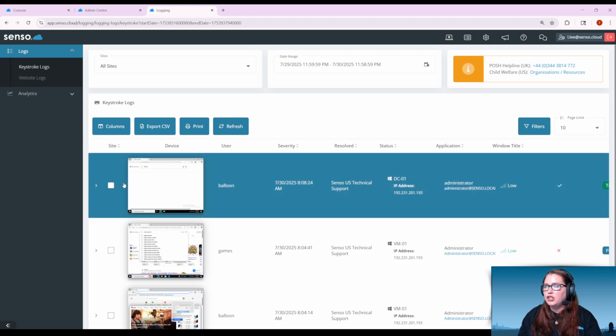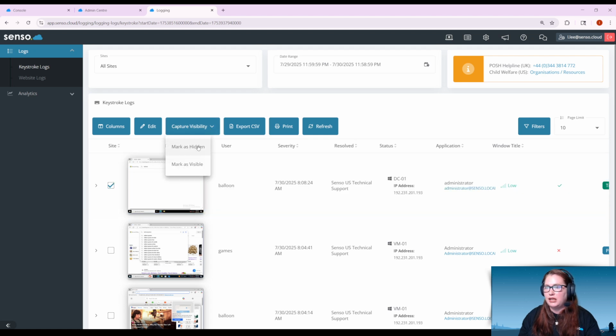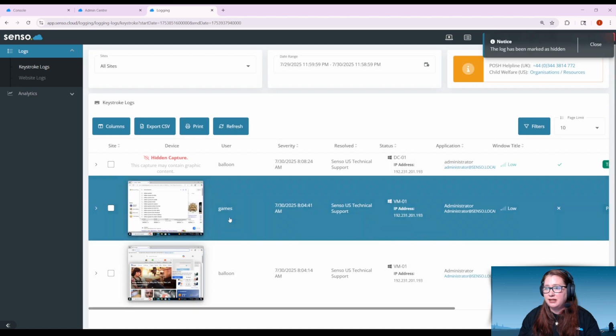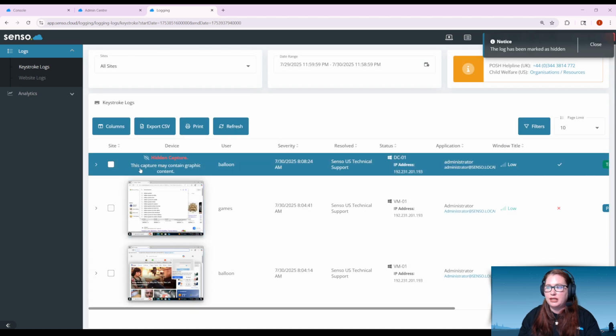Okay. Let's say you have a really highly sensitive capture and you need to make sure that you mark it as hidden. You'll see here that we can mark it as hidden because there would be several people, safeguarding leads, DSLs, counselors, principals, etc., that have access to view these logs.